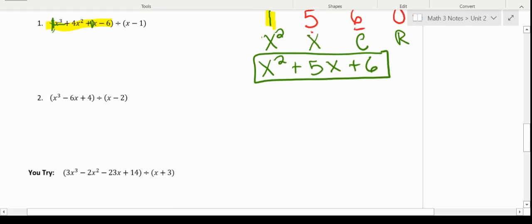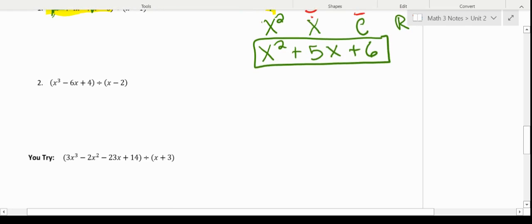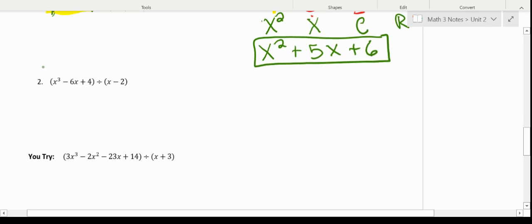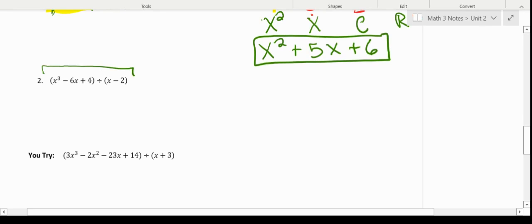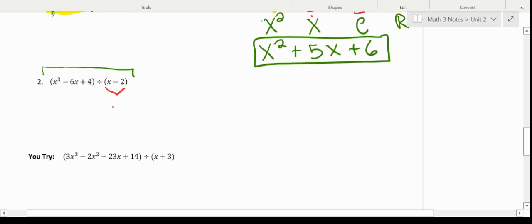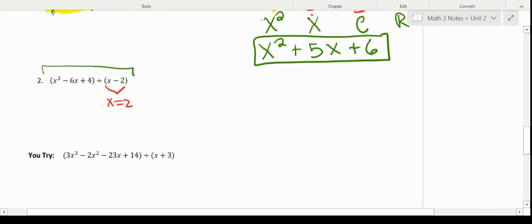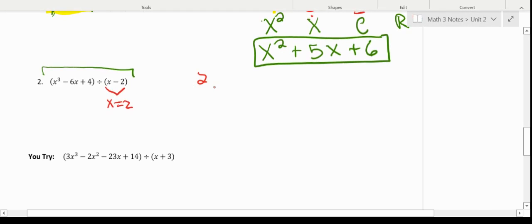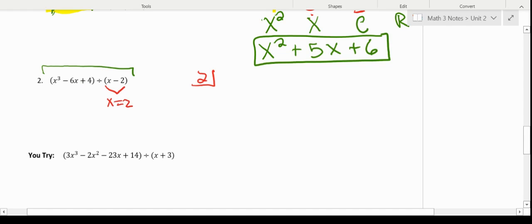The same thing is true for if I have it just straightforward. This one's an x minus 2, so it's almost very similar. So if it's something bigger than 1, that's fine. So I would take the opposite. So this is really like saying 2. So I'm going to go ahead and put a 2 here and do the same thing.